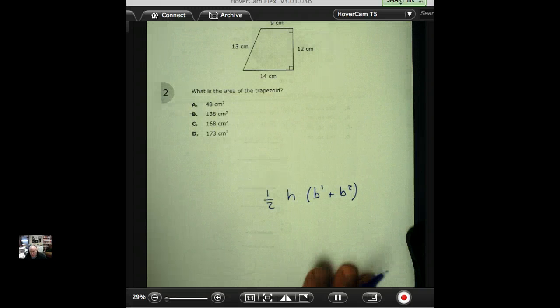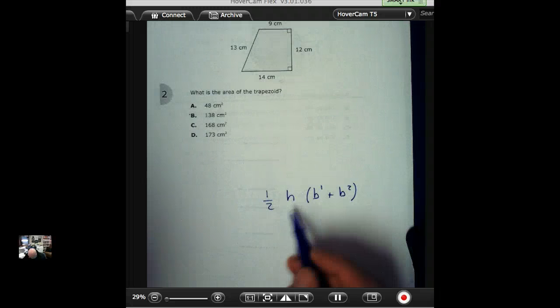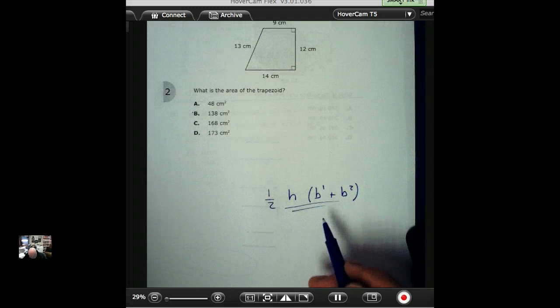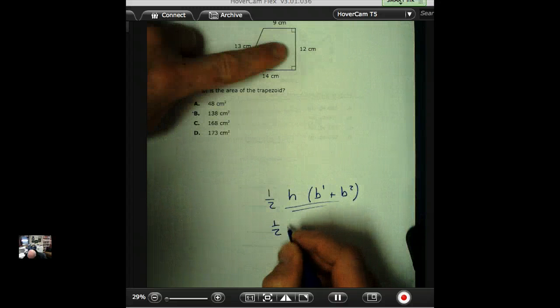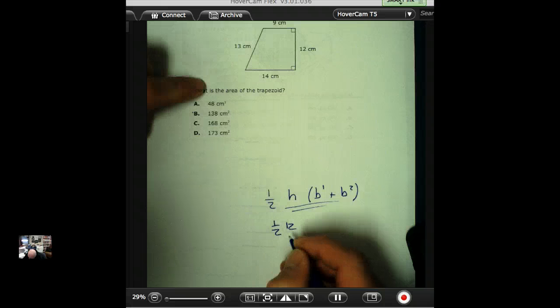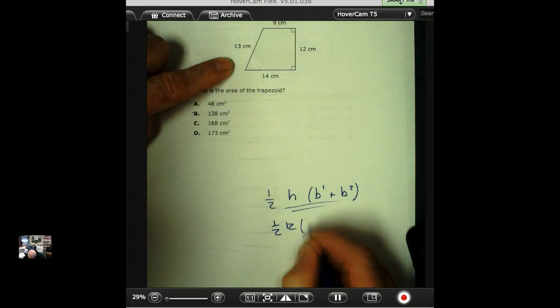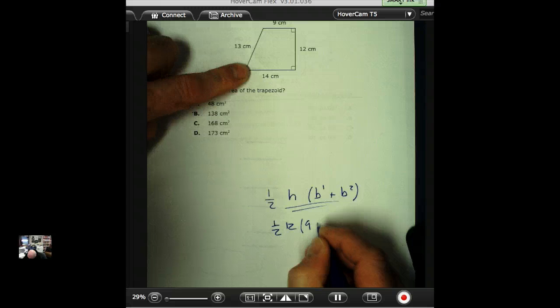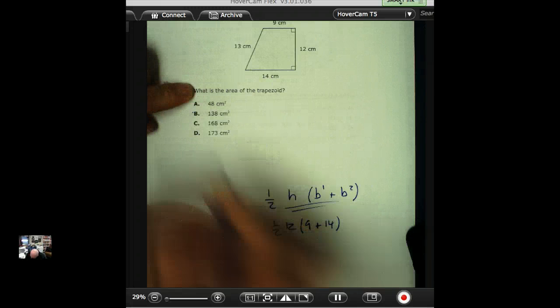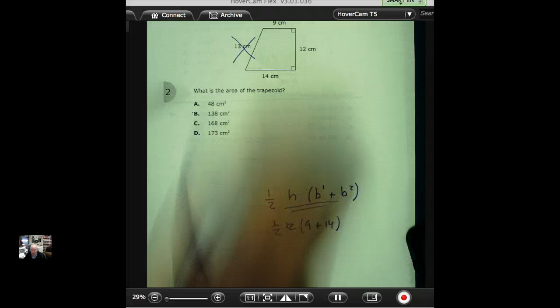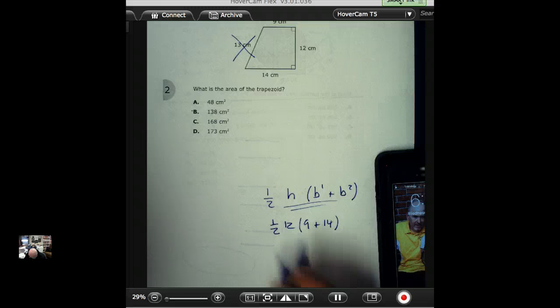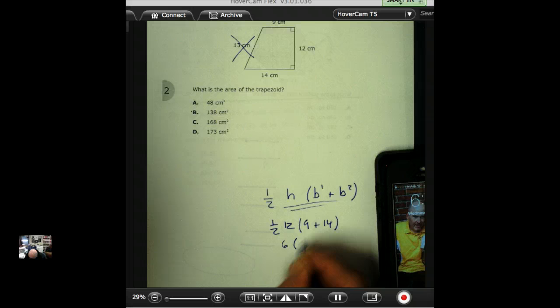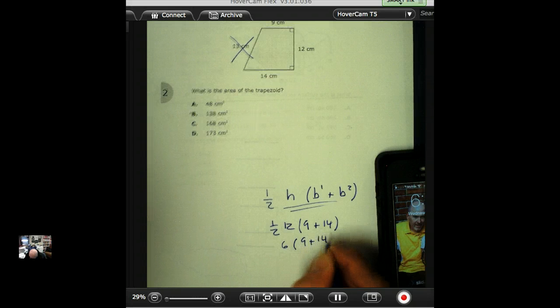Trapezoid, finding that, I'd already go ahead and put my, this formula will be provided for you on the test, so let's just pop in our values. So we got 1/2, the height is 12, and then I've got to do the base 1, which is 9 plus 14. I didn't use this number. That number is a distractor. You don't need to know what that leg of that is. So I usually just solve it straight out. 1/2 of 12 is 6, and we have 9 plus 14.